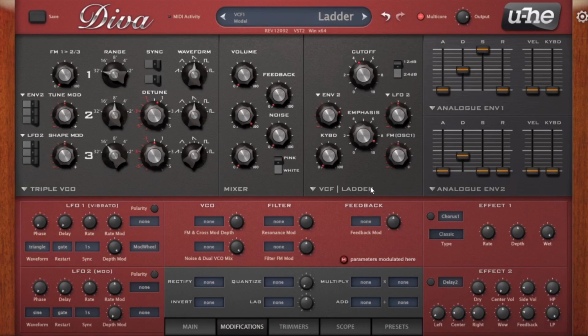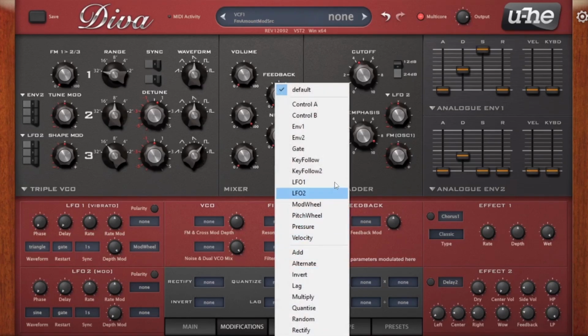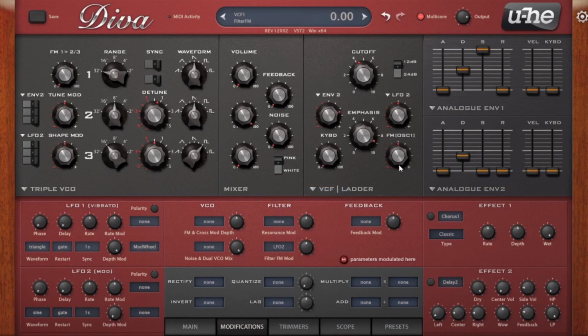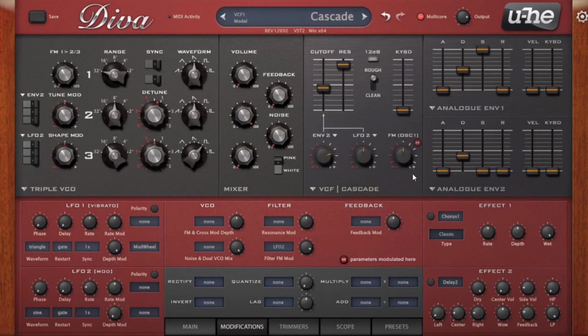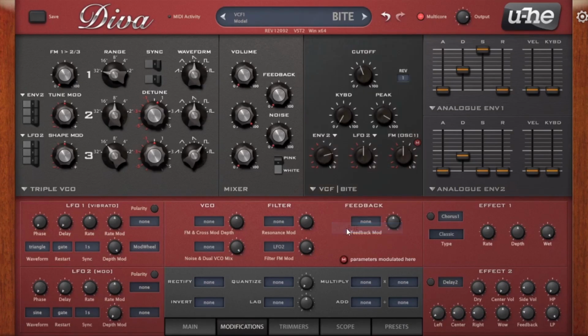So that's the way you can kind of hear it clearly. And go here, put an LFO. And again, that's modulating this knob right here. And depending on what kind of filter you have, it's going to show you where exactly it's modulating.